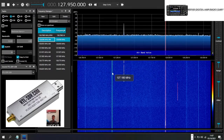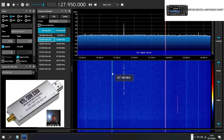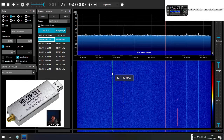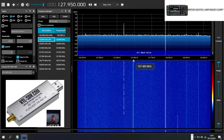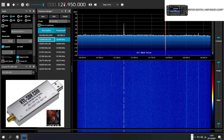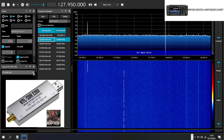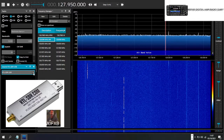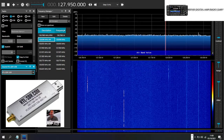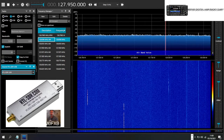I just tuned to the Airband on AM. Remember, these are £25. I've got it connected to my collinear in the loft, a normal ham radio collinear tri-band, 2 meters 70. I think it's got six. And I literally just put the frequency here at the top, selected AM. You've got to select RTL-SDR. Yeah, and there's a configuration video of how to load this up. Very simple. Go to AirSpy, buy the dongle and it's 5 minutes.